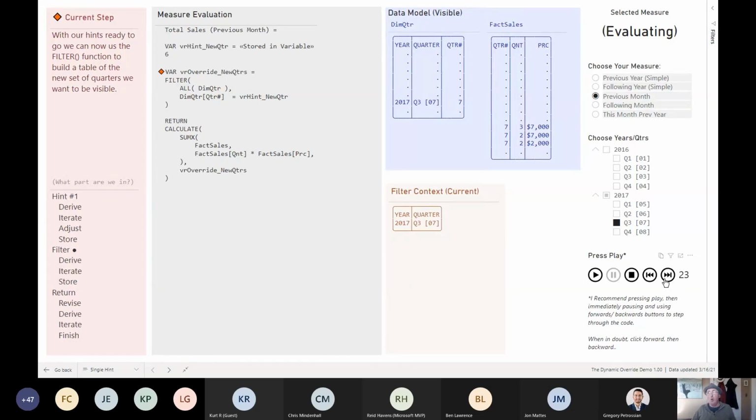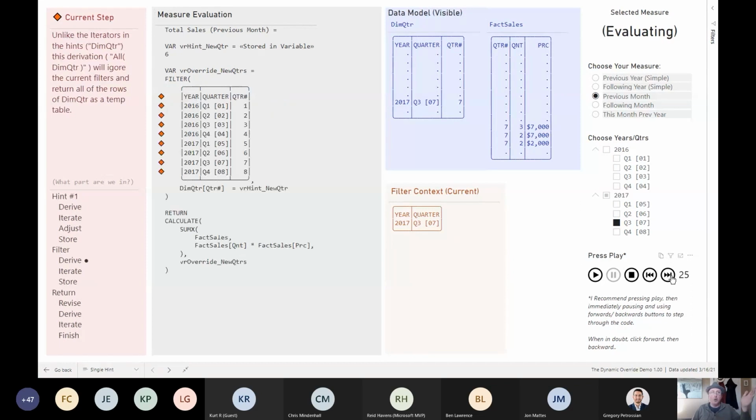Before, we had a derivation inside of an iterator, and here we have a derivation inside of an iterator. Again, we're going to get a temp table with a snippet of code, and then pass it to an iterator, which is going to add a column to it and do something with the results, process the results, turn them into a value. Before, the derivation was just dim quarter, so we got just the visible rows of dim quarter. Now we've got all of dim quarter, so we're not just going to get the one row. We should get 1, 2, 3, 4, 5, 6, 7, 8. There's all the rows of dim quarter because we used that ALL function.